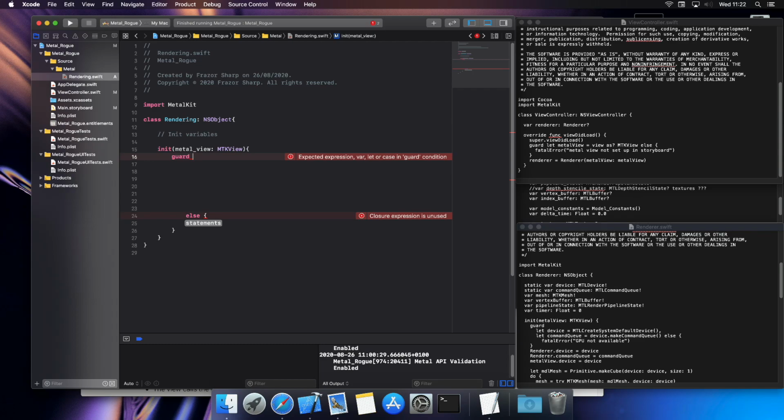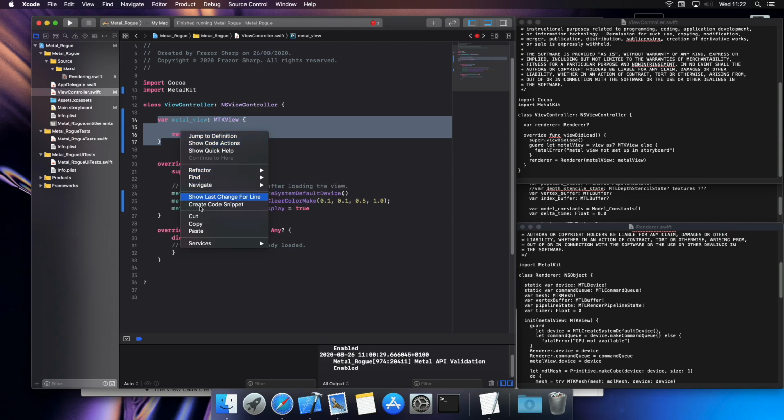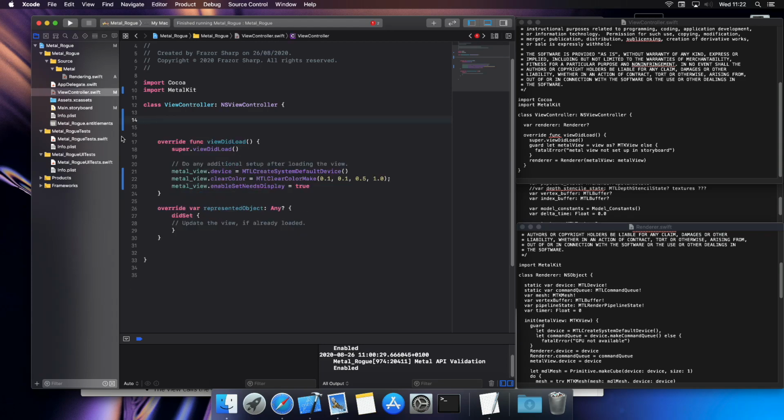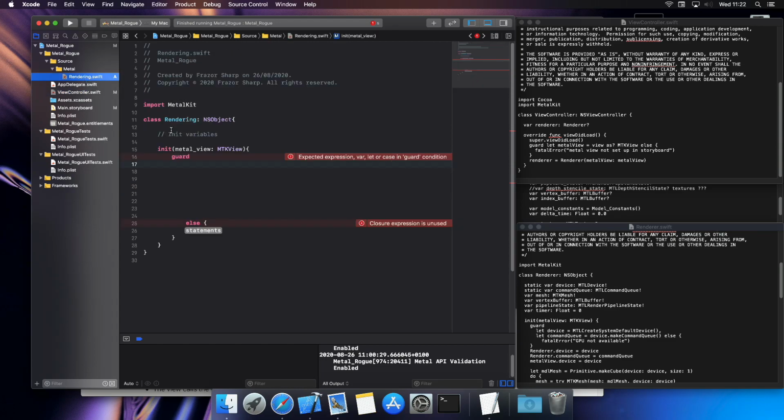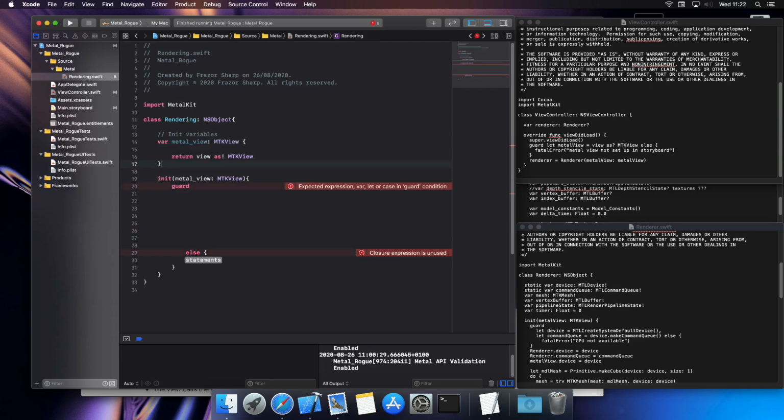Now this is where it's telling me that I should have my variable device. So let's go get my variable device from here. We'll cut the U and pop you into rendering here. Okay. I don't like the way these are all over the goddamn shop.